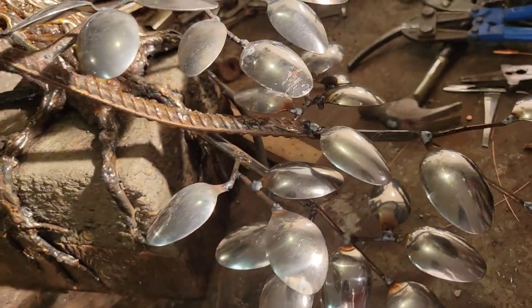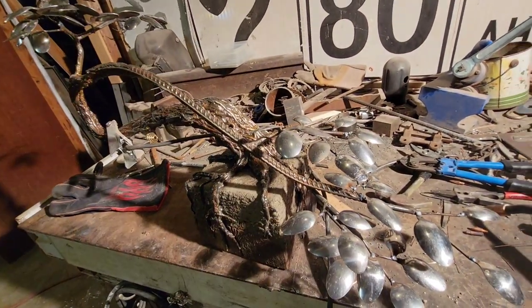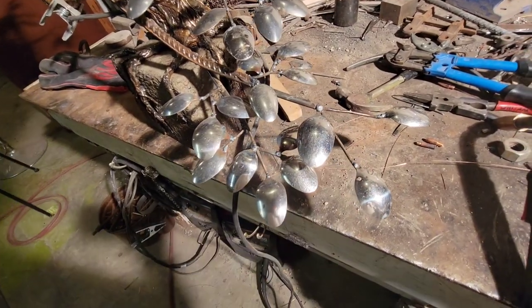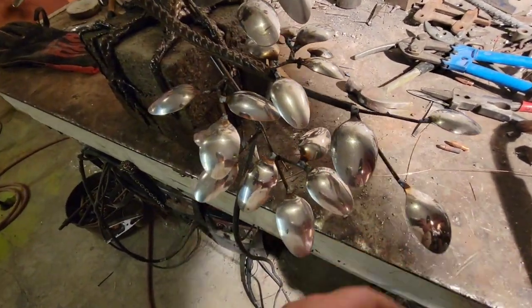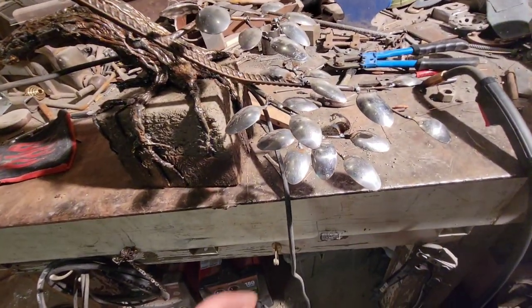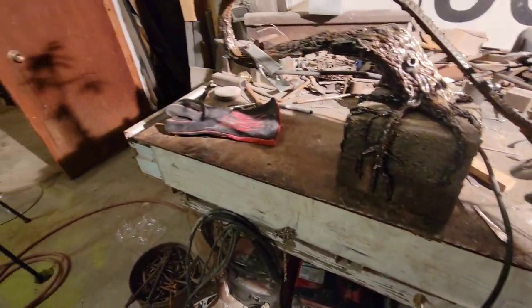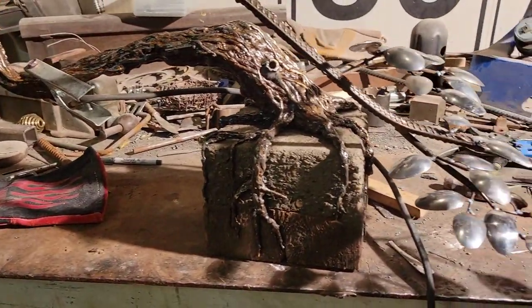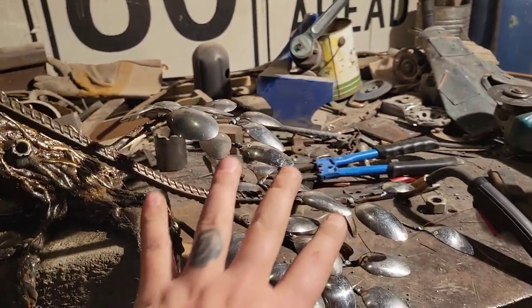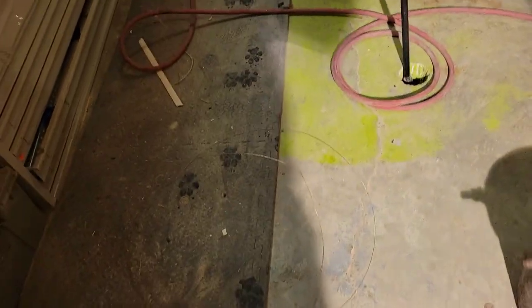Okay, so what do you think? Looks good. Yeah? This does look freaking dumb though. That's a little weird. We need a little more. What do you think, Henry? What do you think, Ava? What do you think of this, Ash? Yeah, it needs lots more, right? Because we only got a little bit here, we got a little bit here. You could only buy 50. 50 is all I could find.